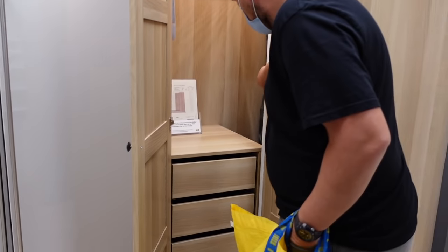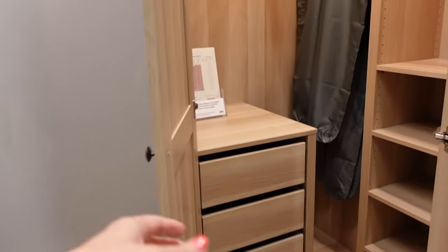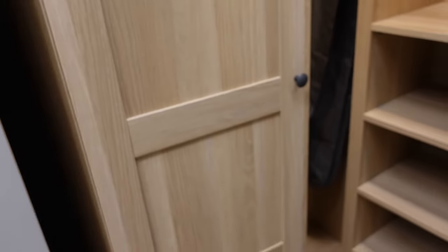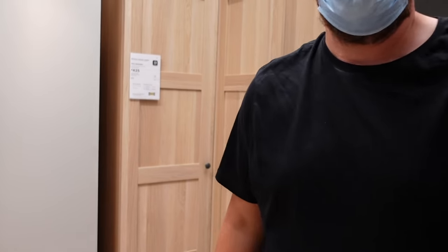We're looking at doors for inspiration for the boot room. What do we think of this full wooden moment — like a limestone effect tile and then wooden doors rather than having the white? Do we think that looks quite nice? It's hard to show on this camera. We could always paint it if we had to. Going for the full wood is a commitment though.